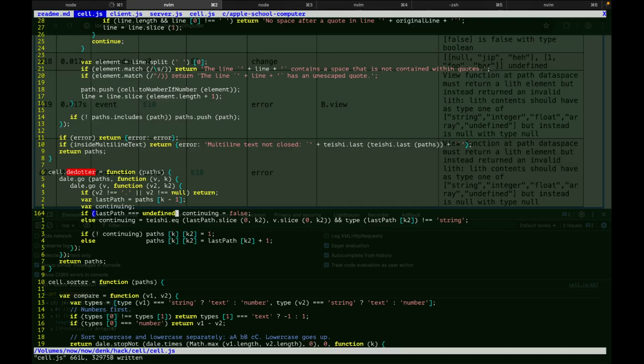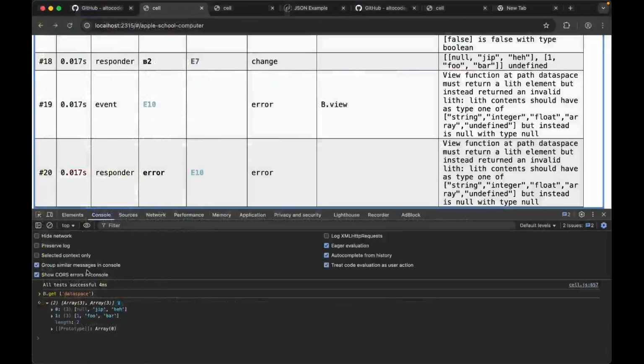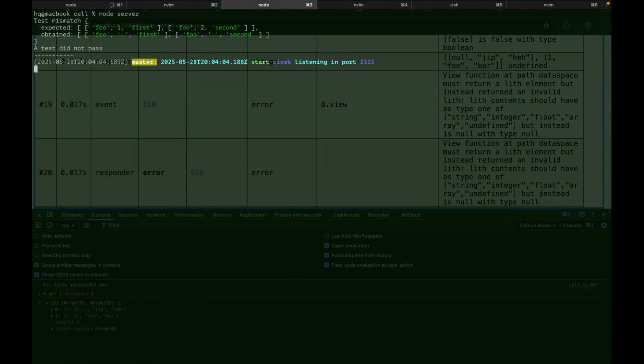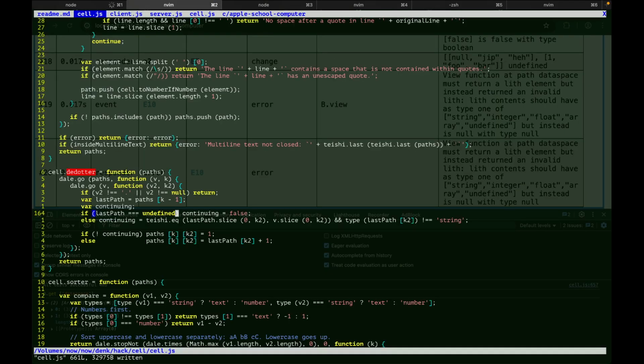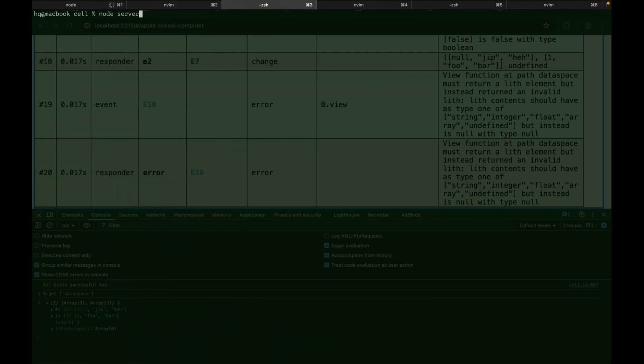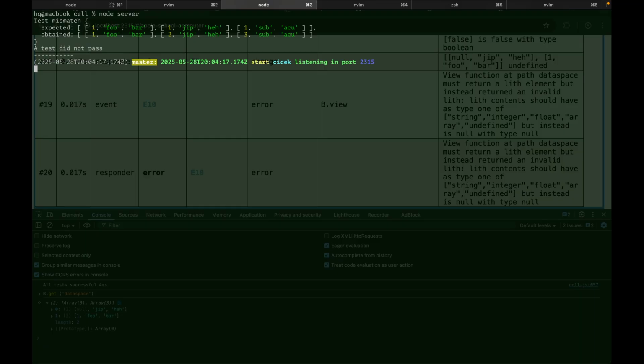So I slice up to K2. And then I replace. This should work. Why not? And okay, now we're getting there.